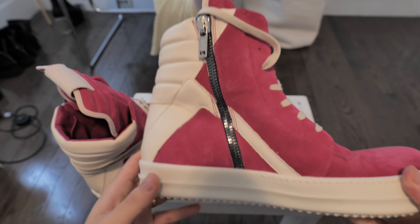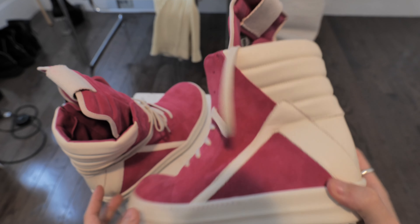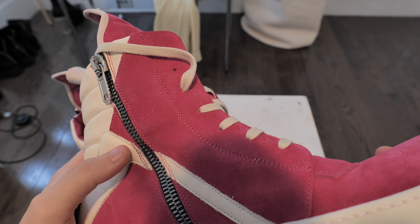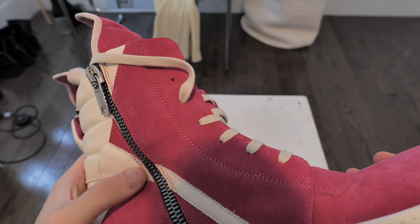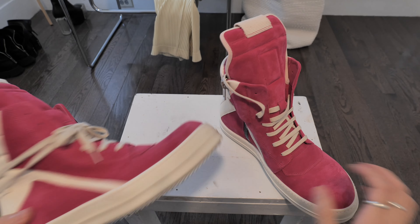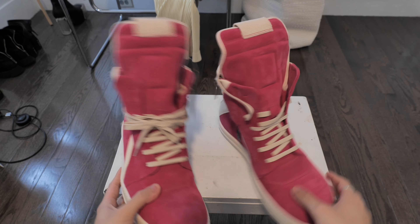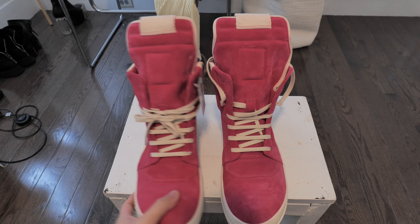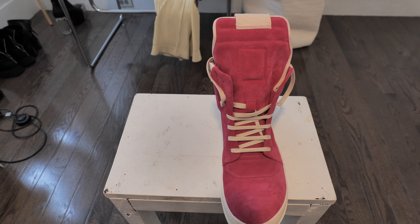Quality control could be better and that's not good. I don't know why, but I'm very bothered by the pink stitches over the white — that's just not good. I grabbed my Kiss boot just so I can compare the height, so let's talk about that real quick because I wanted to know how big it truly is.